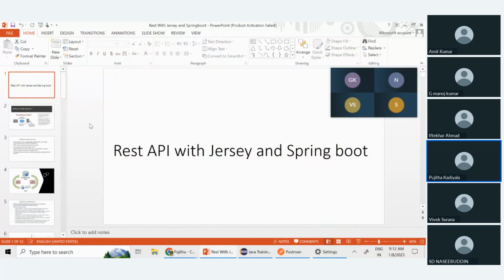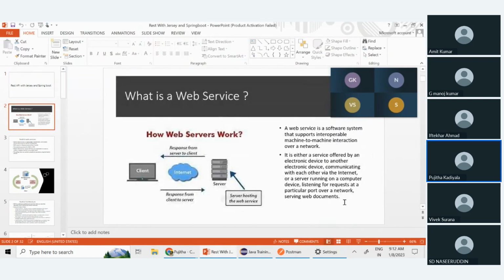Okay. So before talking about all this API and Jersey Spring Boot stuff, you should know what a web service is basically. Before going into APIs and stuff, a basic knowledge about web services is a good thing. I think you all have heard the word web service often.